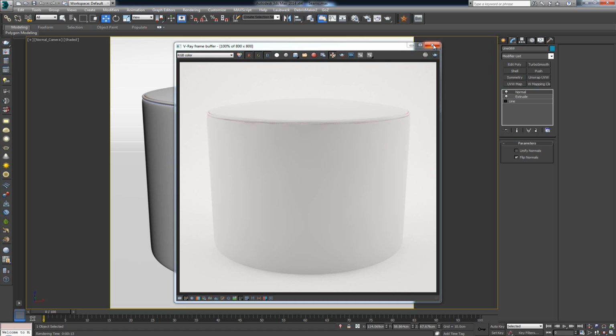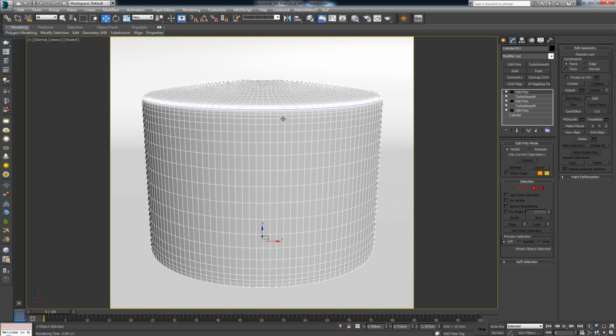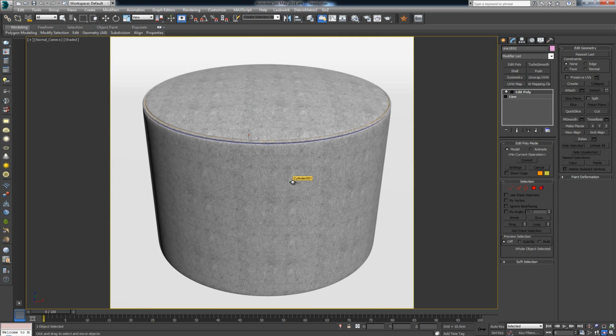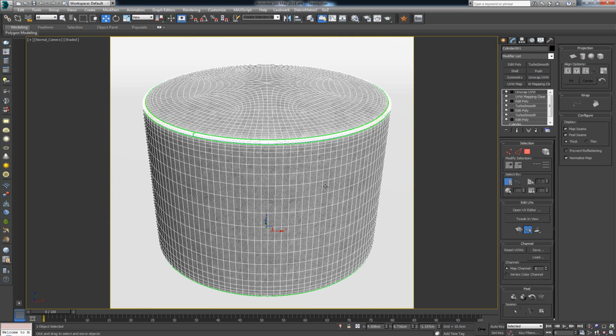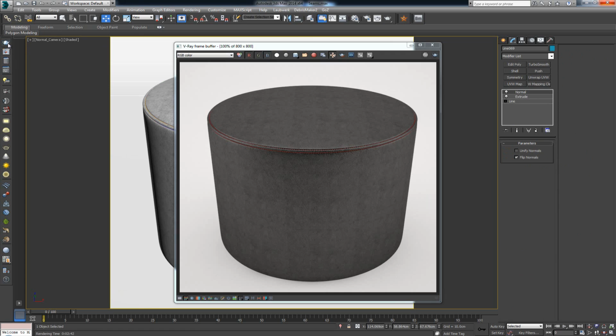Alright, so I'm going to go ahead and apply a UV unwrap on this, put an actual leather texture, and I'll be back so you guys can see how this thing looks when it's unwrapped and rendered. Alright, so here we are back. I've done a quick unwrap of this chair. I've added leather material to it. So let's see how our model looks when it's rendered.